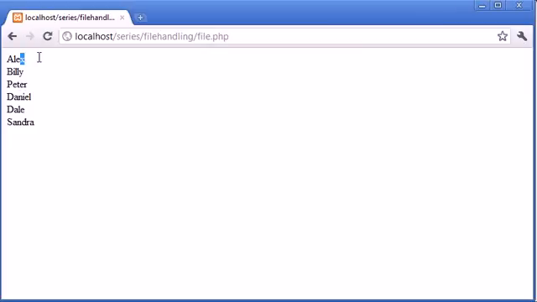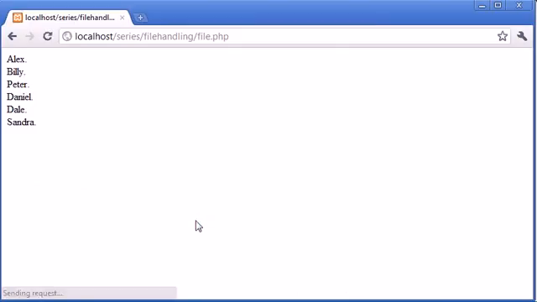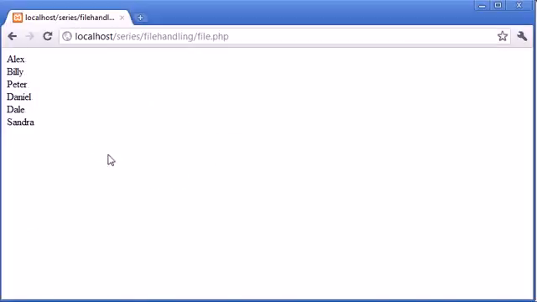Now there's one thing that you need to notice when dealing with these files, is that they do actually have extra spaces on, I believe. So let's just add a dot in there to test that. Oh no, they don't. Okay, that's absolutely fine, that's worked well. Okay, so we've now got this data that's been read in on a comma line file. So we've used explode, and we've read this in as an array.